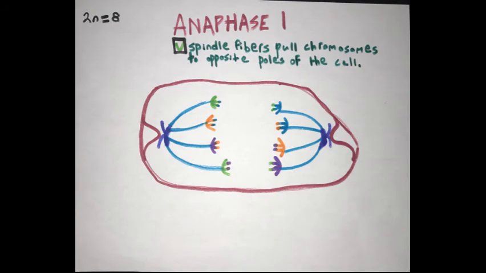The next phase of meiosis is anaphase 1. During anaphase 1, the spindle fibers spring into action and pull the heterozygous chromosomes to opposite poles of the cell. As I previously stated, full chromosomes are pulled to the opposite poles of the cell instead of chromatids. As you may be able to conclude from that, this means that in order to complete cell division effectively, each stage must be doubled in meiosis. This means that at the end of meiosis, there will be 4 cells instead of 2, and therefore each cell will have half the number of chromosomes as somatic cells have. In this experiment, we simplify the number of chromosomes so that 2n equals 8. This number will change in later stages of meiosis.